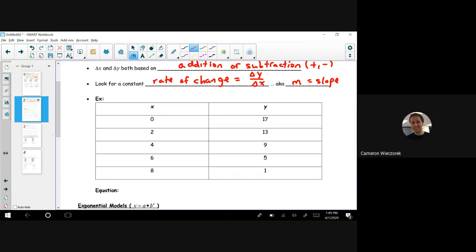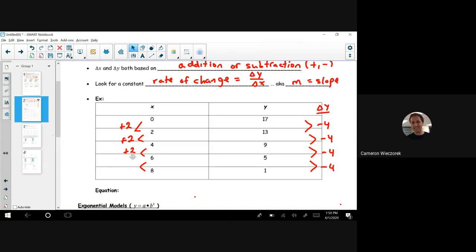If I look at my y values right now, based on the rule above, I said it has to change by addition or subtraction. This one's not too hard to see that they're always dropping by 4. So my change in y in this case is just going to be negative 4, sorry. My change in x, these are always growing by 2. So it doesn't have to be the same value as the change in y, but it still needs to be the same in this column. So my change in x has the same value.